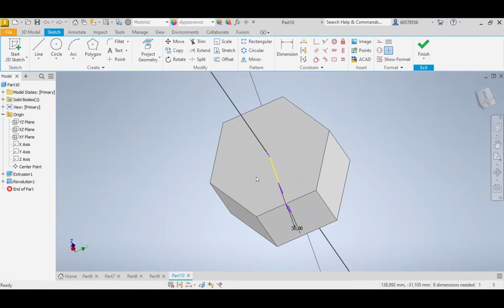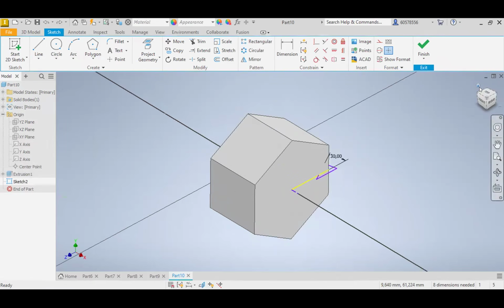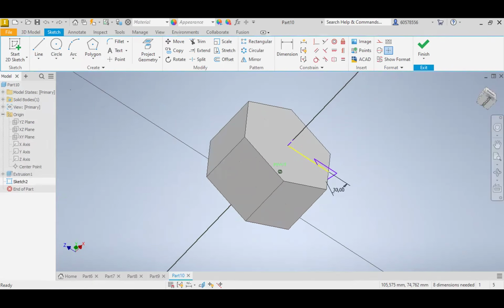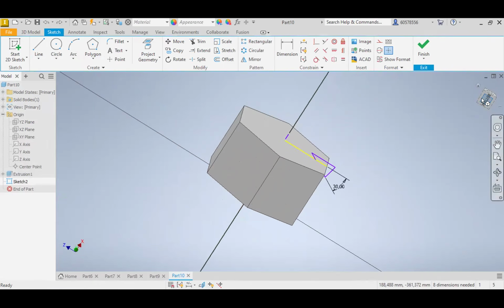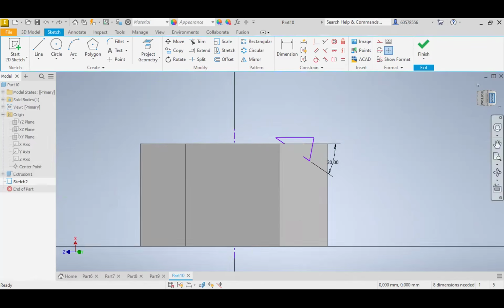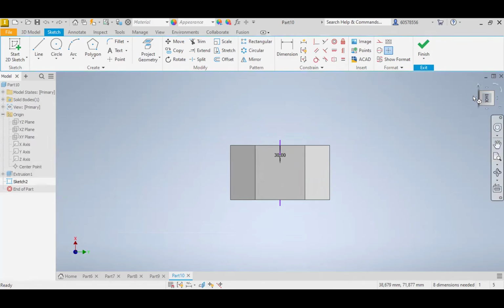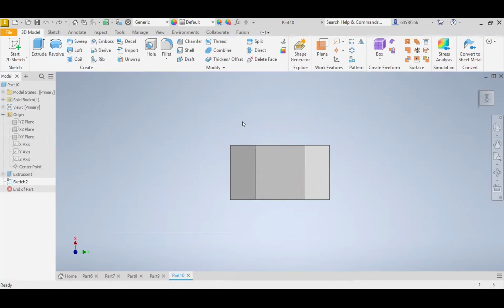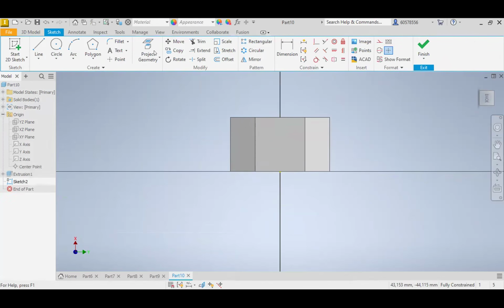So we can always go back. I just want to see why it did not. Okay, we actually did it on the wrong plane. Forgive me for that. So this is the plane that we need.